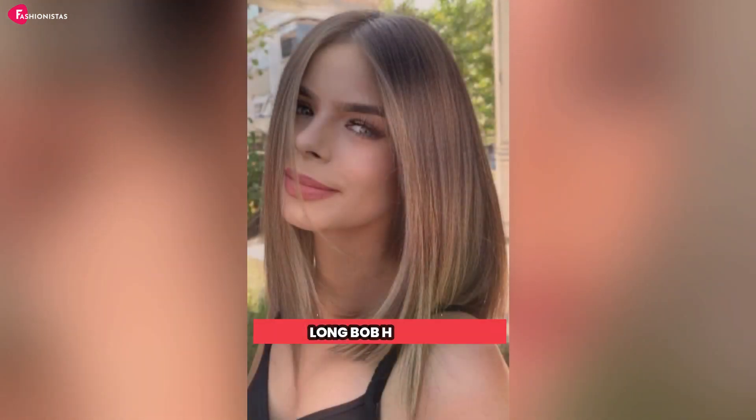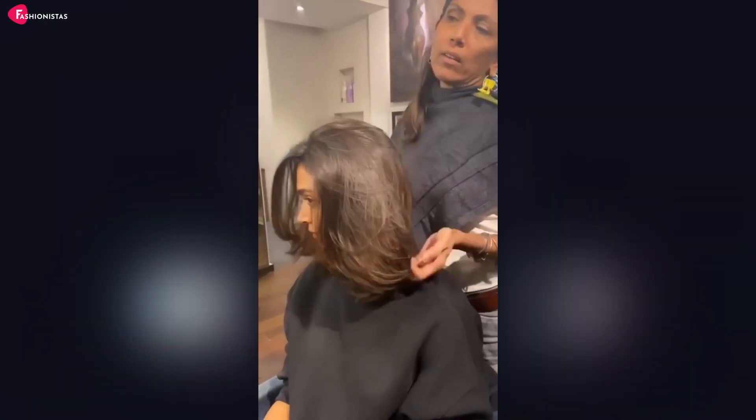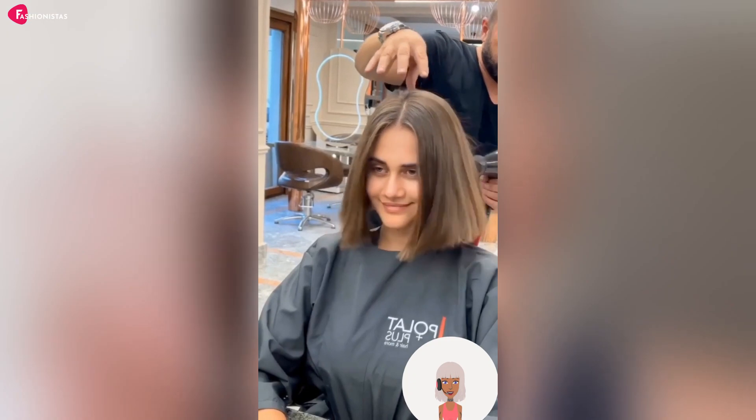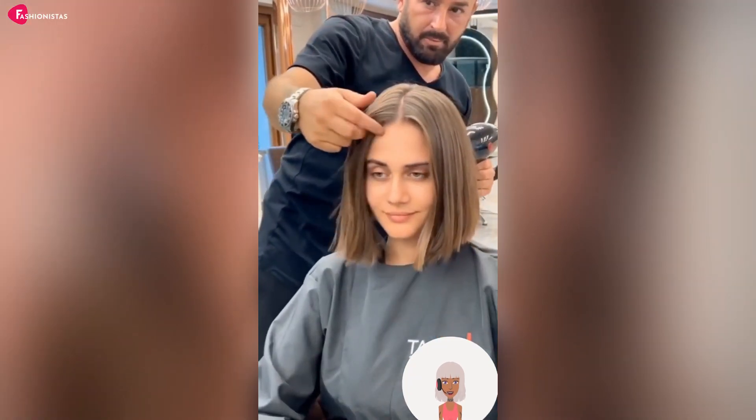Number 3: Long Bob Haircut. If you're ready to take the plunge and go for a low-maintenance haircut, the Long Bob is your go-to. It's perfect for moms who want a stylish yet practical look. This shoulder-length cut is easy to style — just add a few waves with a curling iron, or let it air dry for a naturally tousled look. The best part? The Long Bob looks great with yesterday's dry shampoo, so you can totally skip a wash or two. We won't tell.